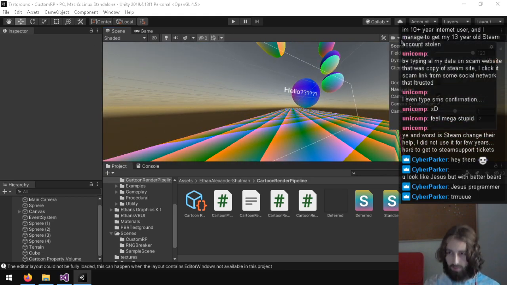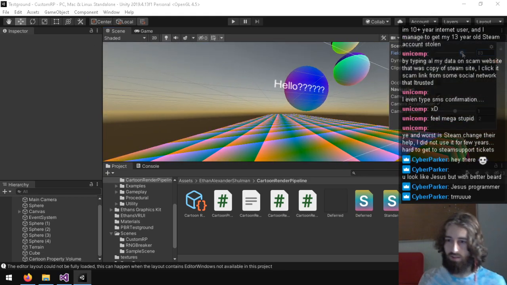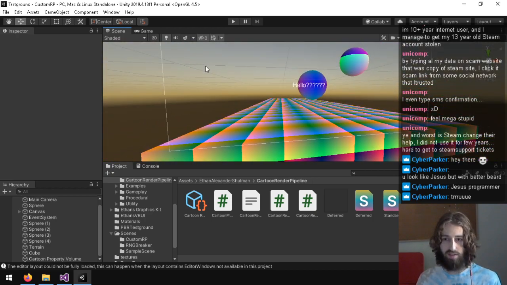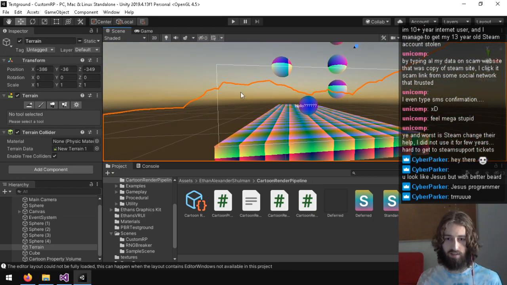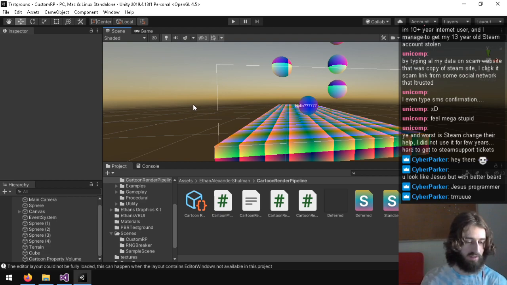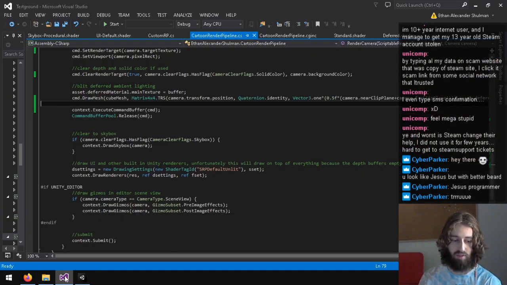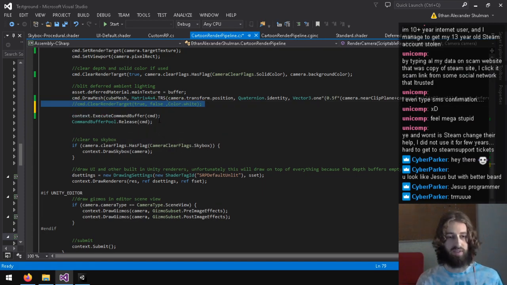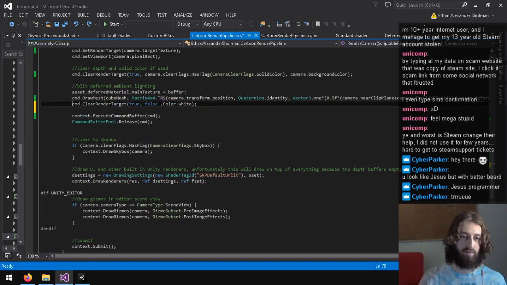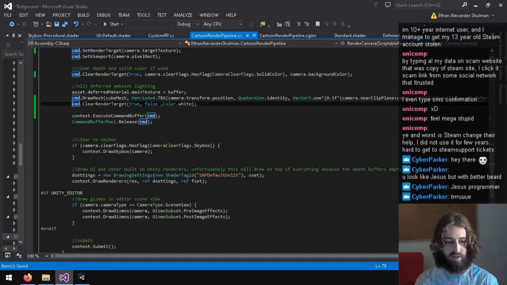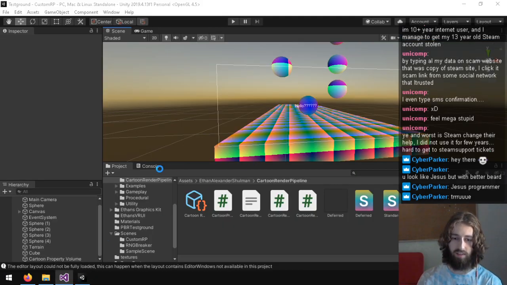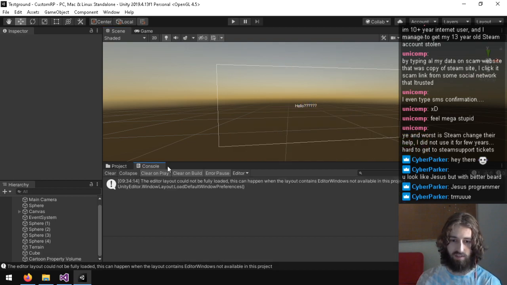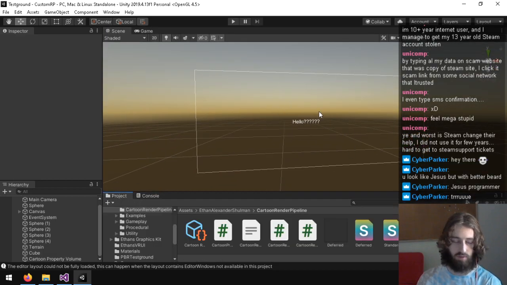So what we're looking for right now, or what is really driving me crazy, is that this skybox in the background is being clipped from these objects. So this is working properly. The skybox isn't appearing over top of the objects, and it's doing this because it has information from the depth buffer. So if we clear the depth buffer like this, you can actually see the skybox appears over top of everything.